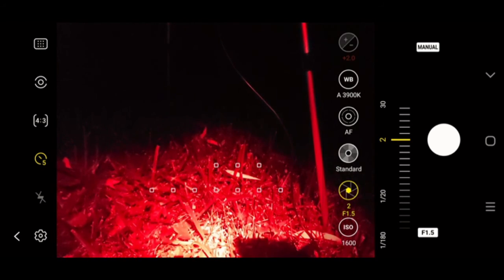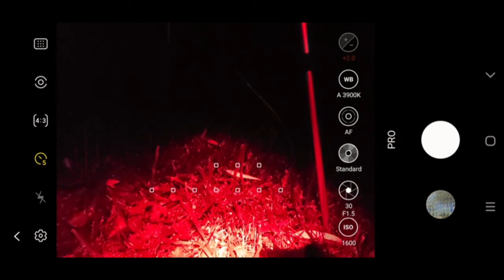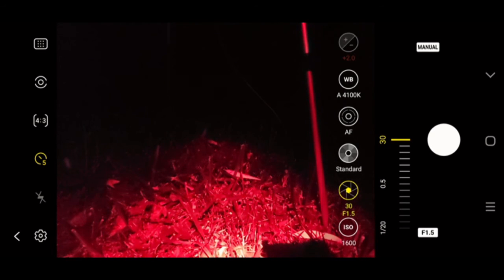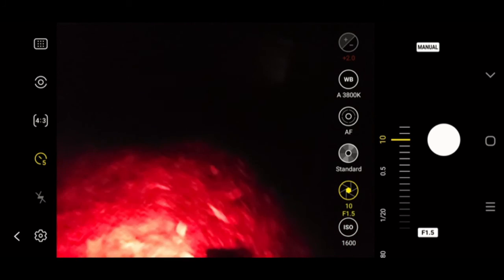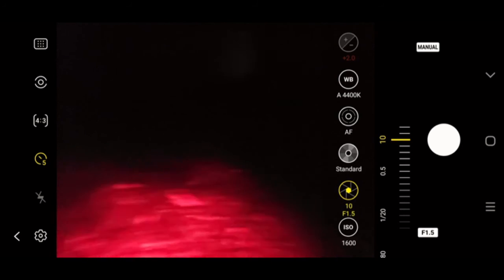Then I'm going to set the exposure to 10 seconds. All right, I'm going to position my camera, and then click the shutter, and it's on a timer, so then I'm going to adjust it.